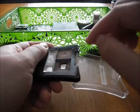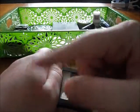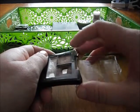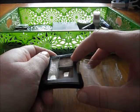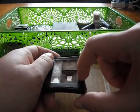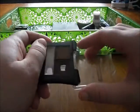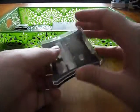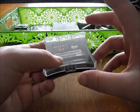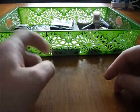I figure I will use this palette because I thought I would use this as a transition shade. I may see if this works in my hairline. If so, then I'll use both pans. If this doesn't work in my hairline though, then I'm just going to toss it after this color is gone. I'm not a fan of the wax, but as long as I'm using this color in my brows, I'll use the wax. And then we'll see how this color goes. But I'm glad that I'm making really nice visible progress on this. This is a really nice palette. I don't mind it at all. And I will be happy to be down to one brow powder product though in my collection. So that one's staying in.